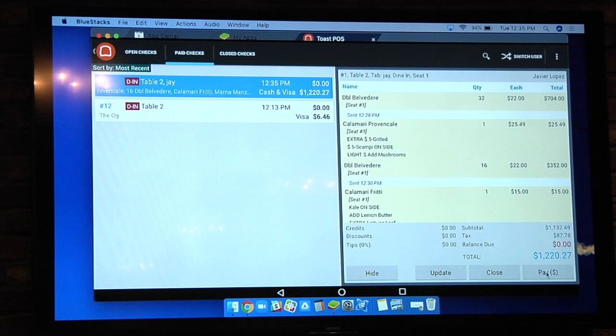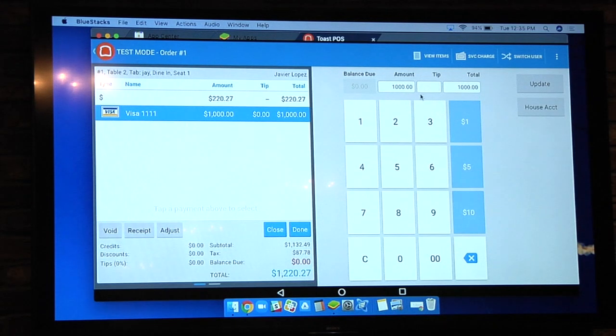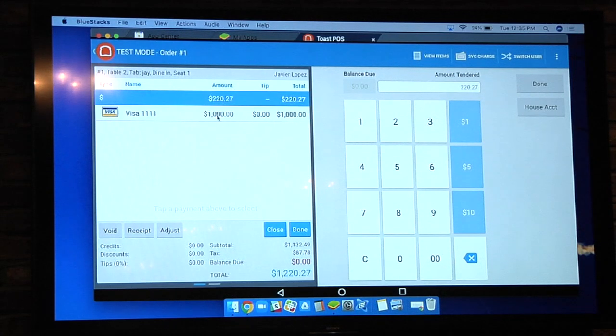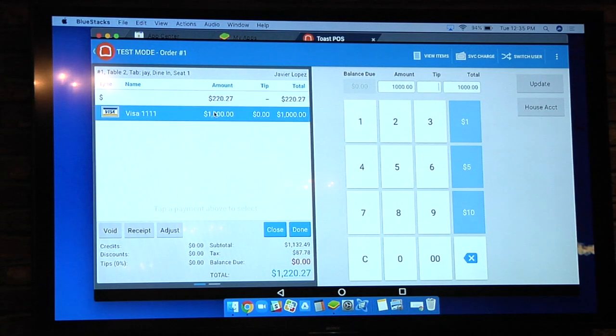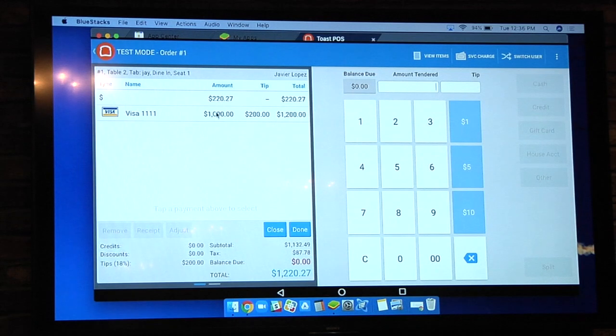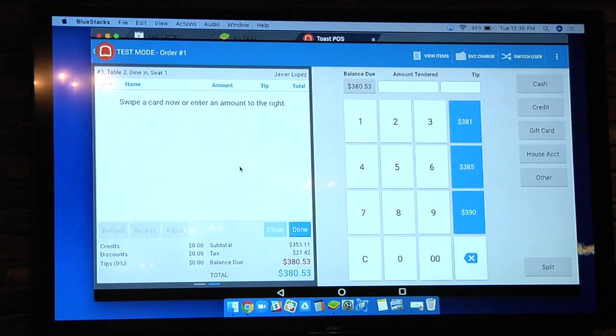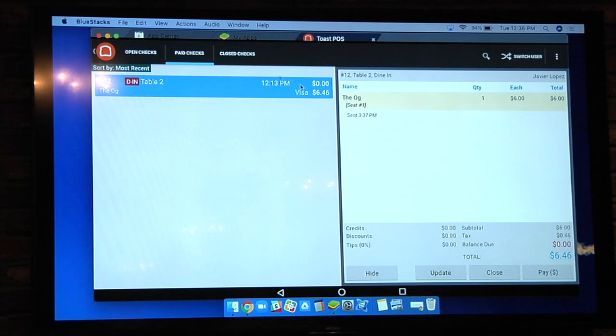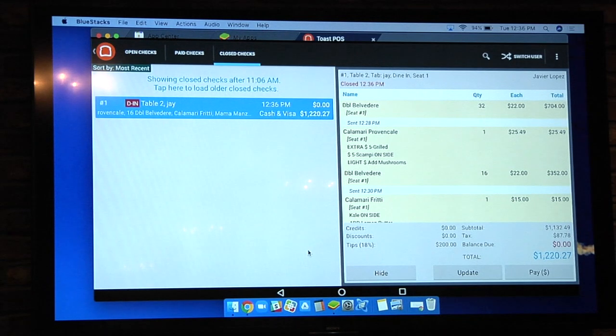For that, you're going to go ahead and hit pay, and it's going to take you directly into the pay section there. Okay, make sure you're in the correct card. If they have multiple credit cards, make sure you're in the correct card that you're going to be adjusting or putting the tip on. Okay, so you can go ahead and put in the tip here. You can hit update. And now right there, you can see the amount, the tip, and the total. At this point, you can just go ahead and hit close, and it'll close it. Now, if there's multiple checks on that table, it'll take you directly into the other check. Okay? You just go ahead back, and now that paycheck is a closed check.